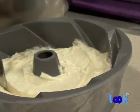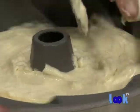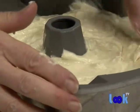Well, if we don't have a knife blade, we can always use the back. Yeah, and that's it. In we go. And it will level off in the oven.